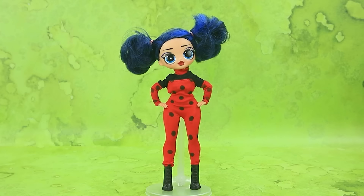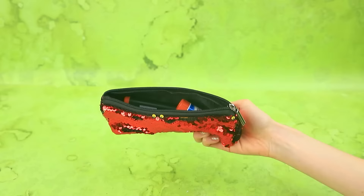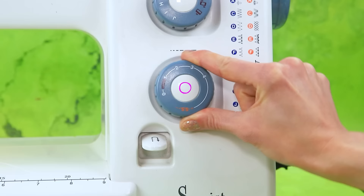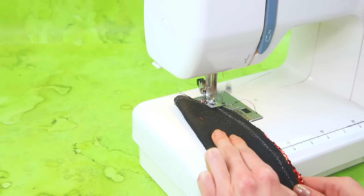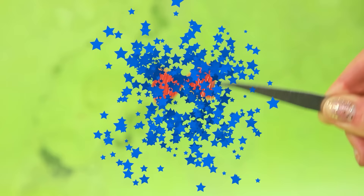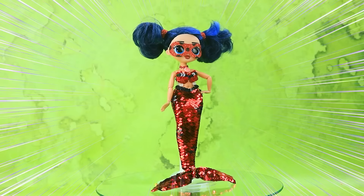Is Ladybug ready for a change? Uh-huh — let's take off her costume. How interesting. What have you planned? Empty the contents of the pencil case — we don't need the zipper. Sequin fabric, mark the pattern with chalk, set up the sewing machine and get to work. A shiny, scaly tail — amazing! Fold the fins. Done. A sparkling top. A shell necklace is included. Create a mask — the look is complete. Has our superheroine turned into a mermaid?